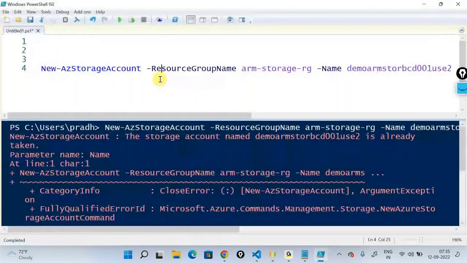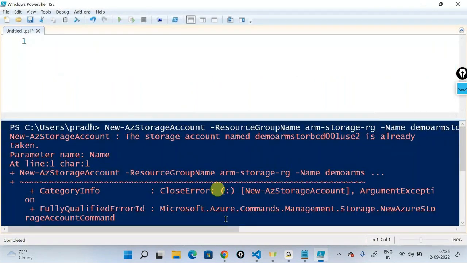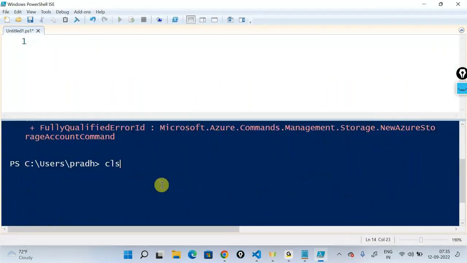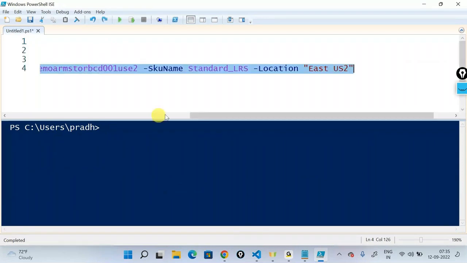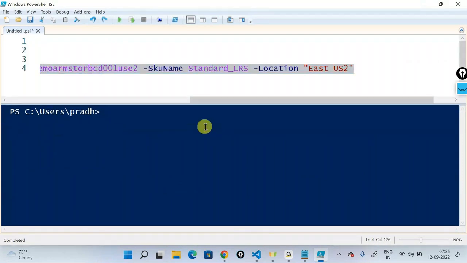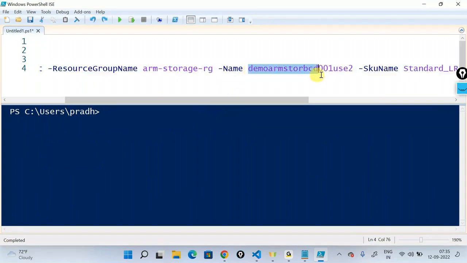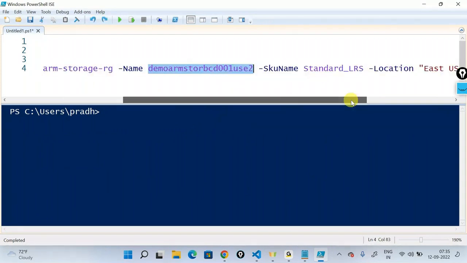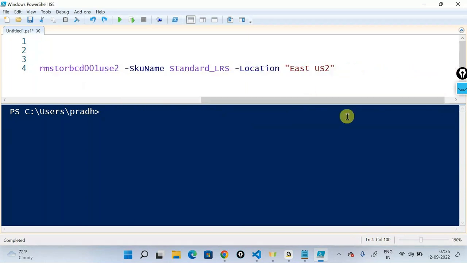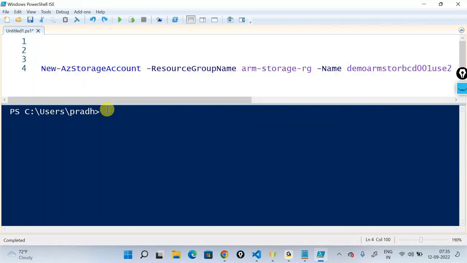Okay. We also did one more thing, right? We said that passing the storage account name like this is hard coding things. The name is hard coded, the SKU is hard coded, the location is all hard coded. And we said that if a client wants to pass a name, then we give something called Read-Host, asking what is the name of the storage account.